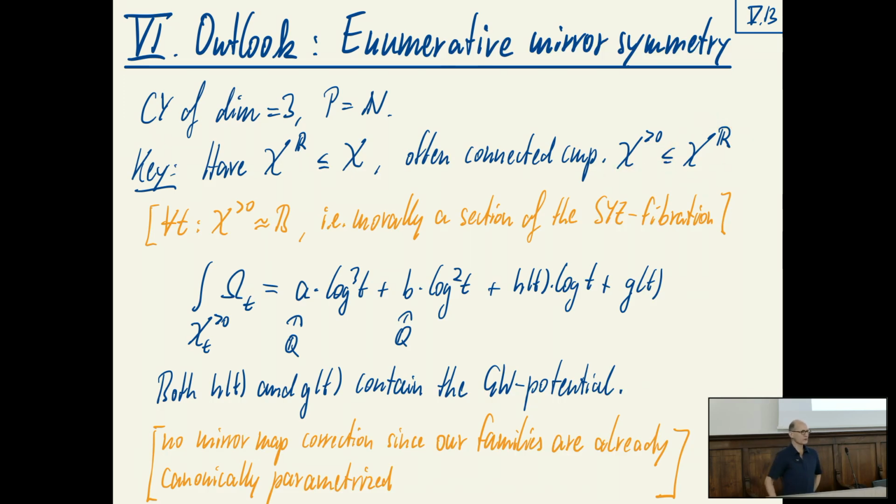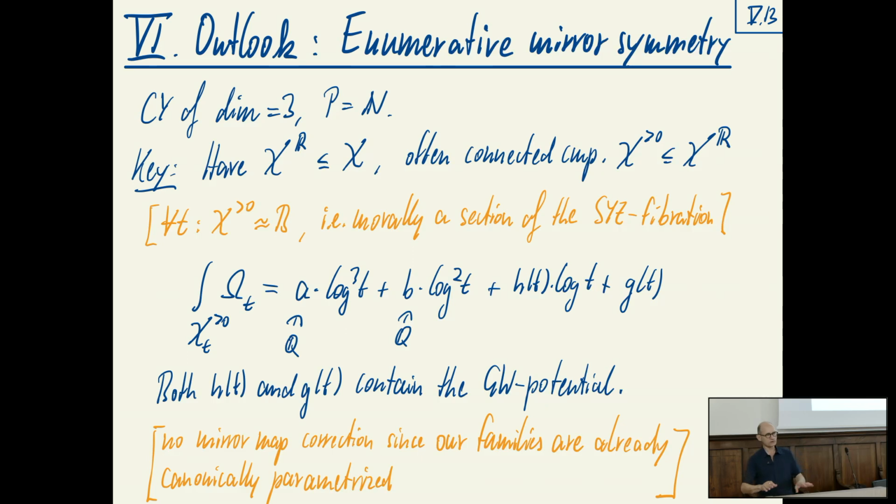And if you know a little bit about SYZ mirror symmetry, these positive real loci are sections of the SYZ fibration, okay? So that's what this is, why the real locus is a section of the SYZ fibration, okay? So this is what I wrote here. Then you compute the integral over this positive real locus of the holomorphic n-form that comes with the construction.